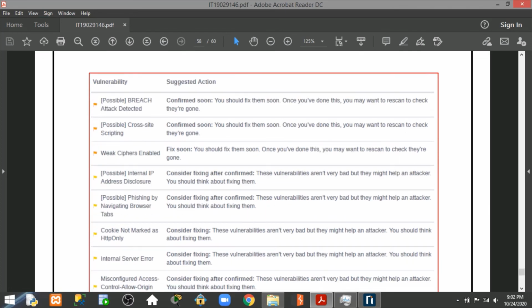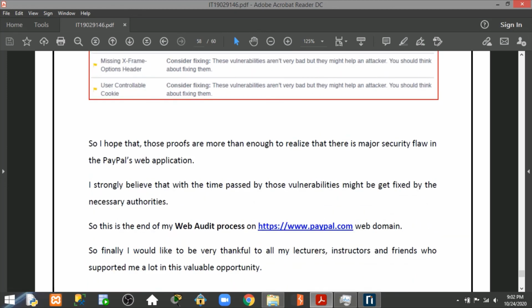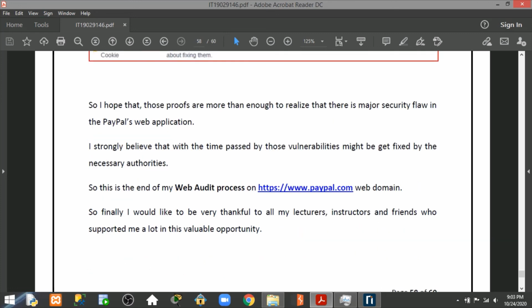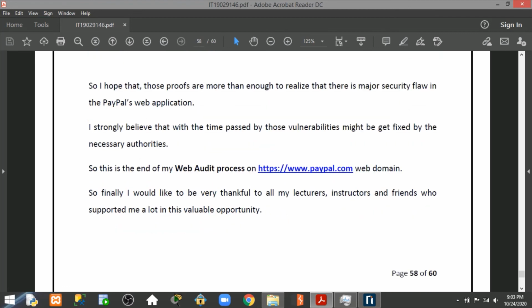These are the vulnerabilities that it has detected and the suggested solutions you can implement in order to prevent those attacks. I hope those proofs are more than enough to realize that there is a major security flaw in PayPal's web application. I strongly believe that with time, those vulnerabilities might get fixed by the necessary authorities. So this is the end of my web audit process on PayPal's web domain.